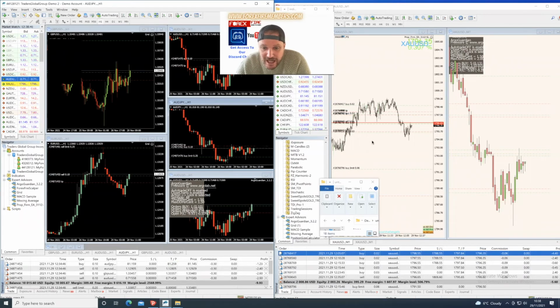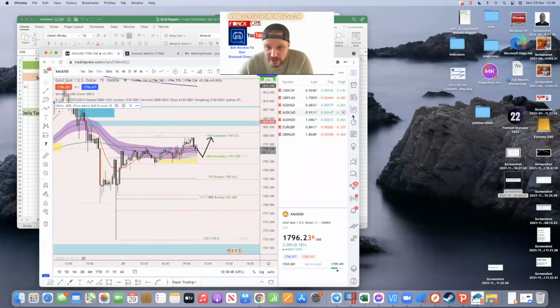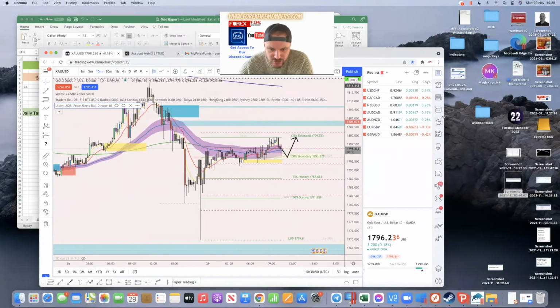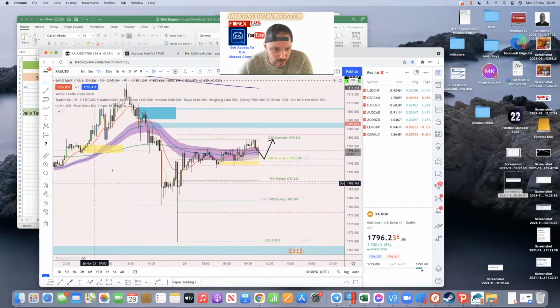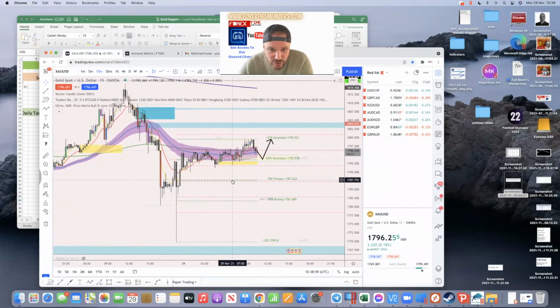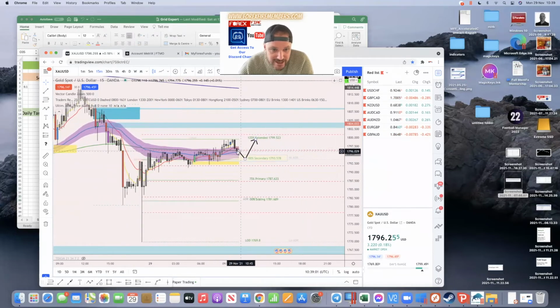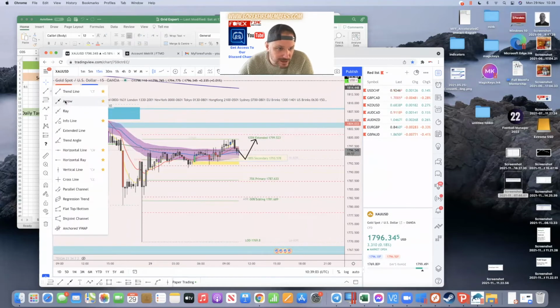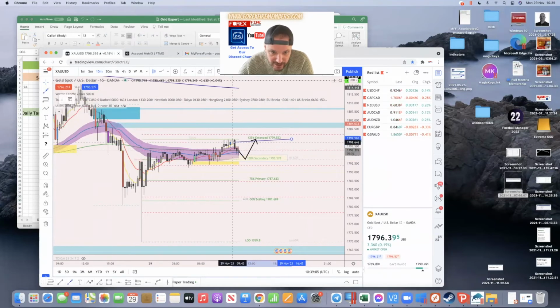And again, I'm doing this because I've got not so much a trained eye. I'm no expert or nothing like that, but I understand sort of structure. And I've got my gold on my TradingView, which is what I'm looking at the moment with the EMAs, where we are with the fibs and things like that, and vector candles. So what I'm looking at the moment is obviously if there is what we call a downturn of price, which is what's happening, the vector candle here holds some form of substance.